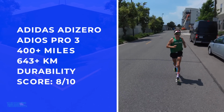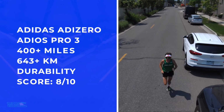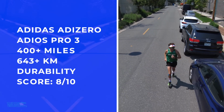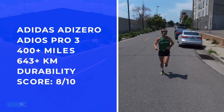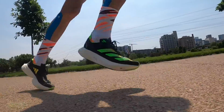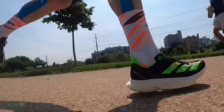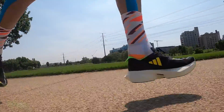Durability 400 plus, all right. I would not be using it for long runs because it's too rigid, but if I was gonna take it past, let's say, 50 miles into the 70, 80 mile range, up tempo middle distance days. But again, it's just a little too much understep. Like I need a little more forgiveness through the foot strike. All right, that's where I'm at with it.